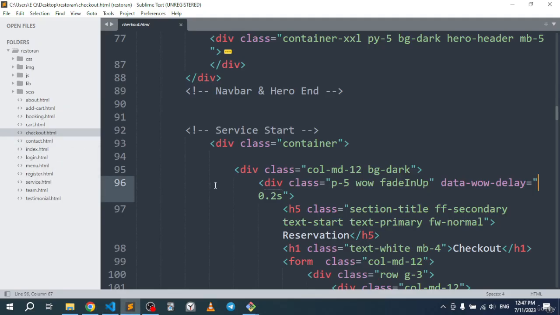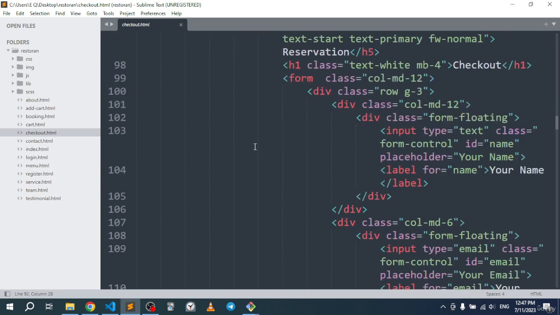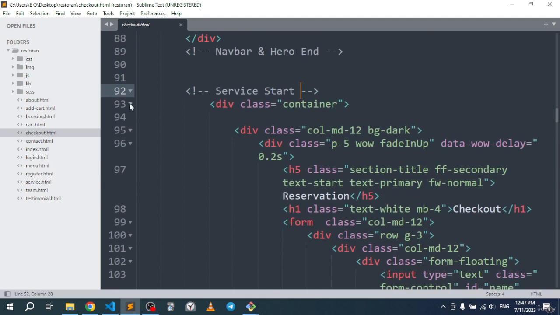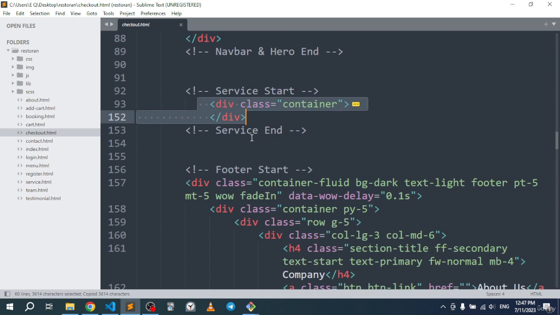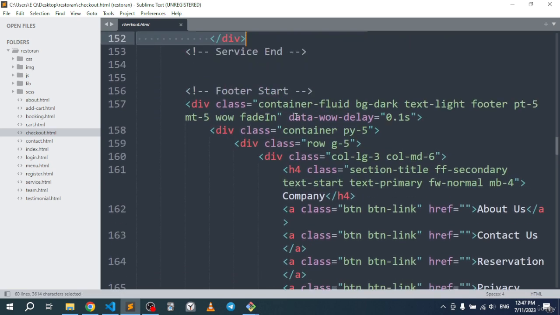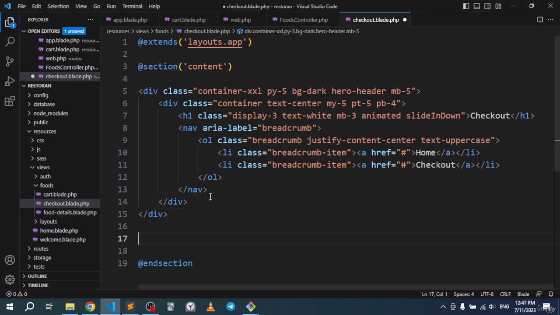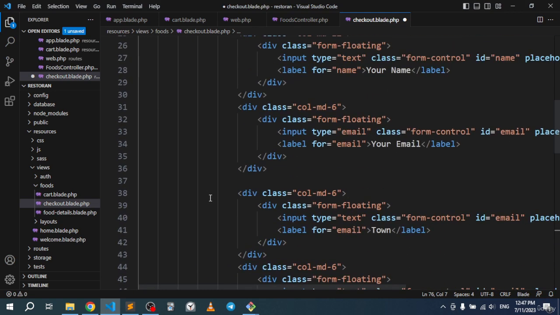So I'm just going to go to the checkout and continue with this. As you can see, the section starts right here, which is the start of this form, which will allow us to grab the information about this guy, so we can send him the products that he just bought. And right after this you will see the footer, and of course the footer is already in the master template, so we're not going to do anything with it.